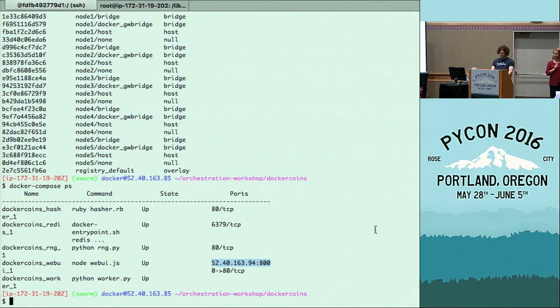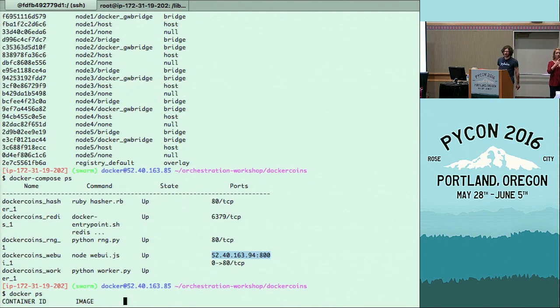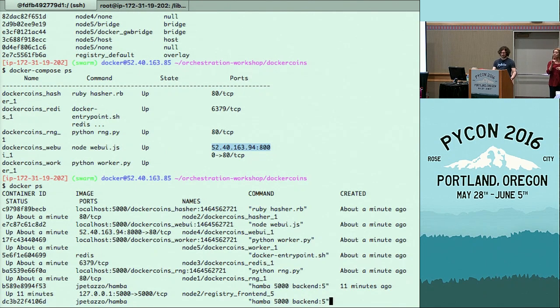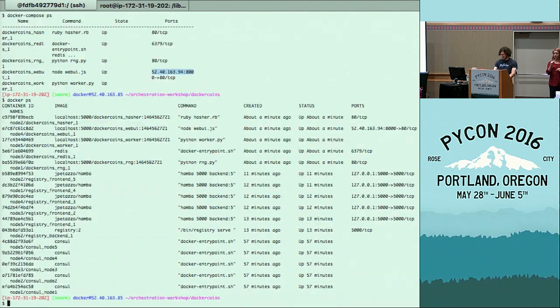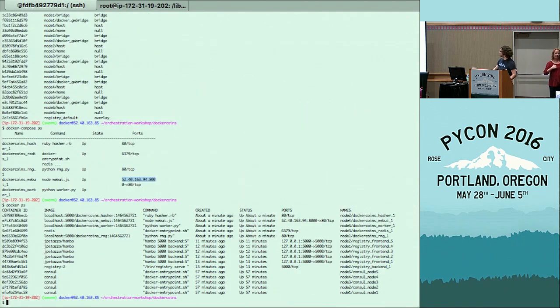So if I want a confirmation that my app is really running across the cluster, I do docker ps. I'm going to unzoom a little bit, and I do apologize in advance, this is probably unreadable, but if you do that on your own cluster, if you look from a distance, on the bottom, we have the 5 console containers.